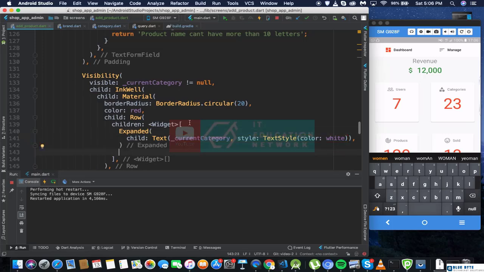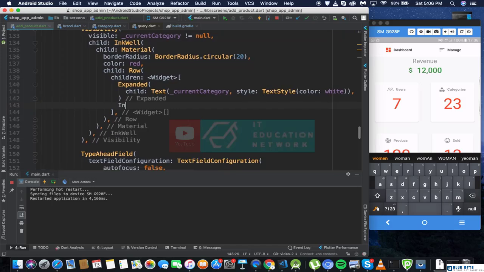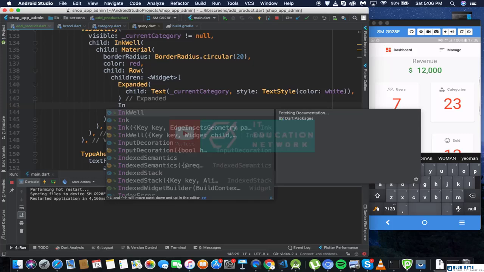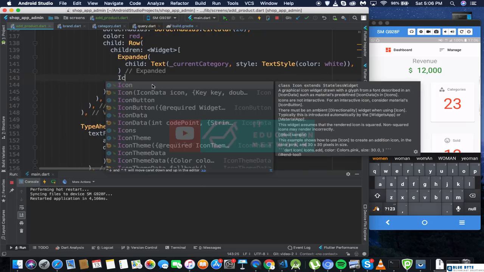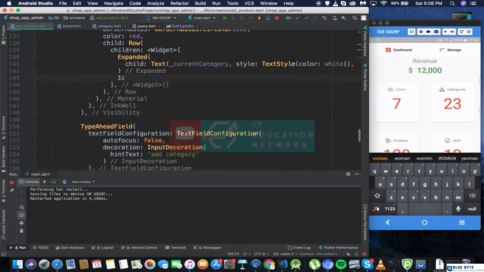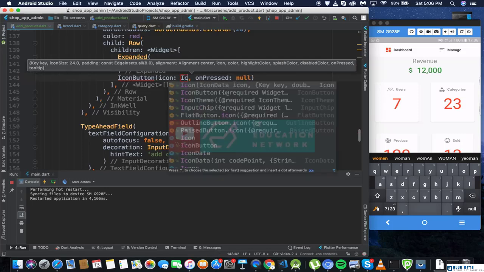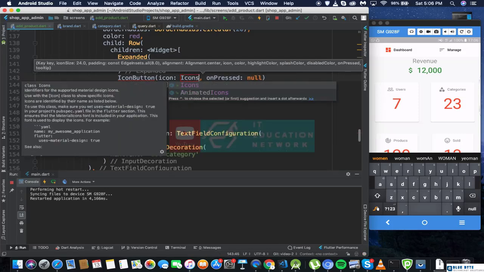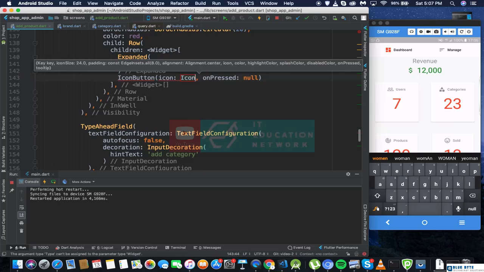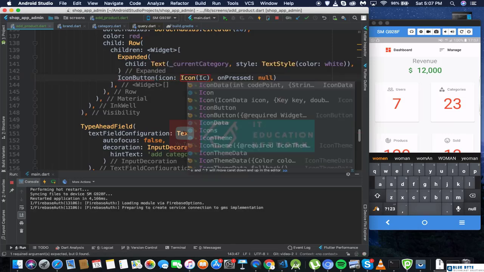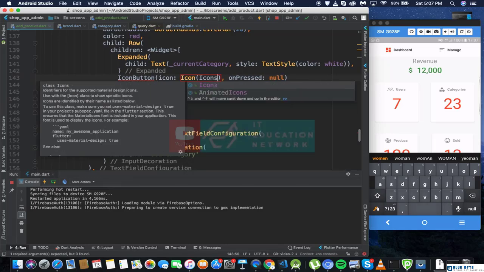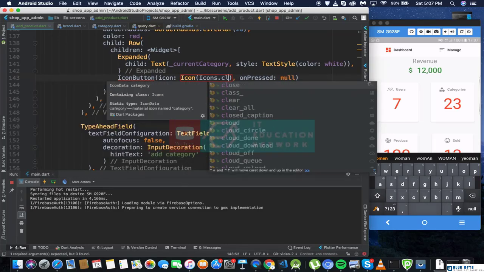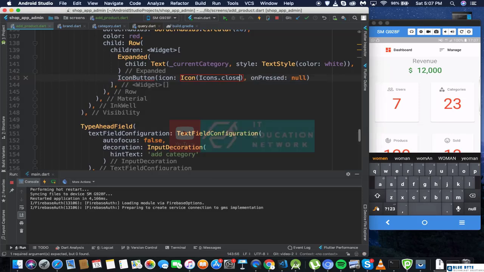And outside here we'll create, my computer is lagging today, an icon button. The icon we're going to create here is Icons.close, and the color of this icon button is going to be white as well.